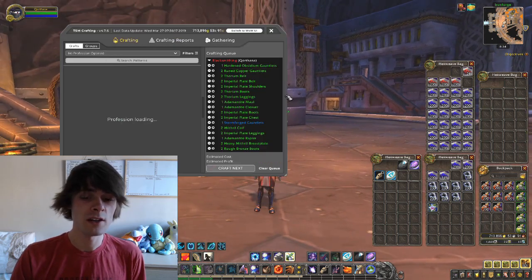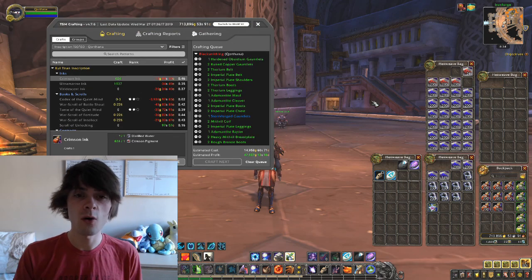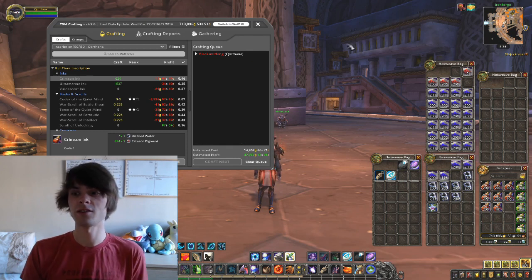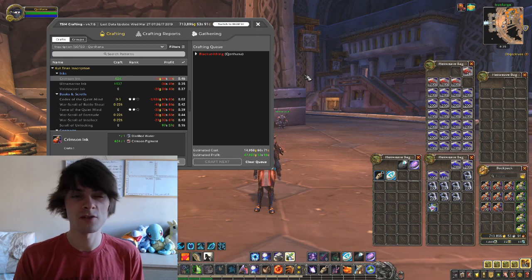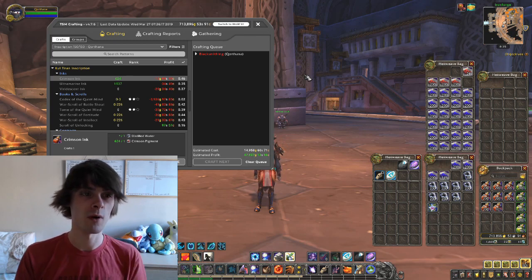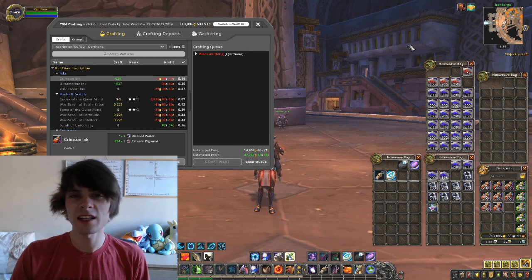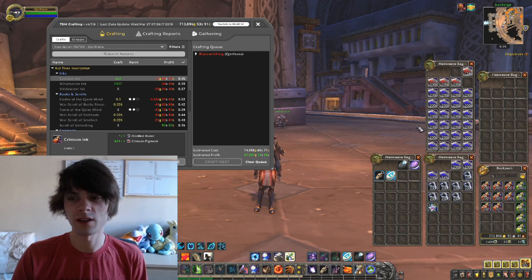Other than that, we got hold of inscription, and I love inscription. I got hold of a lot, and when I say a lot, I mean a lot of star moss. Once I had leveled it up to 150 inscription, I bought 6,500 odd star moss. So my entire bag was completely full of star moss.